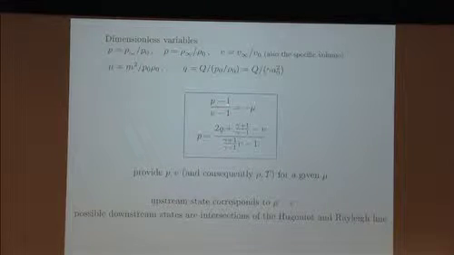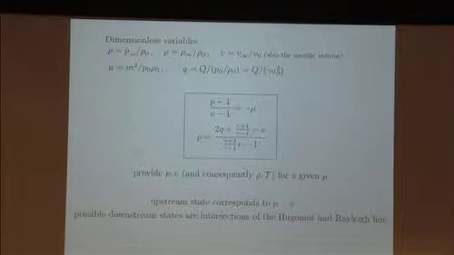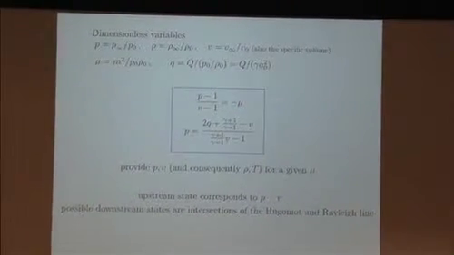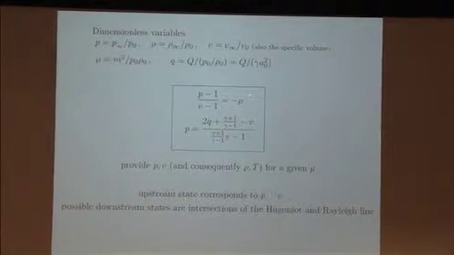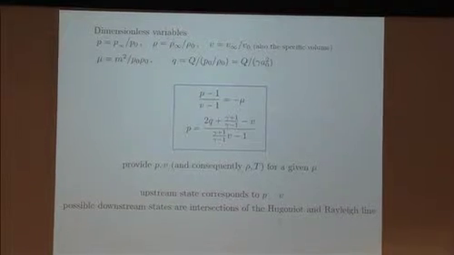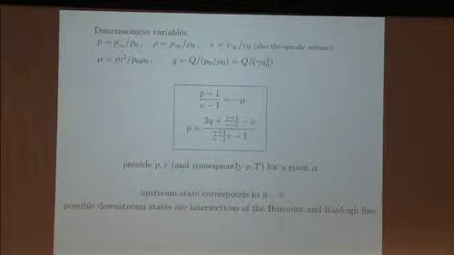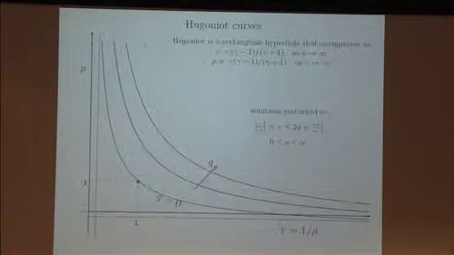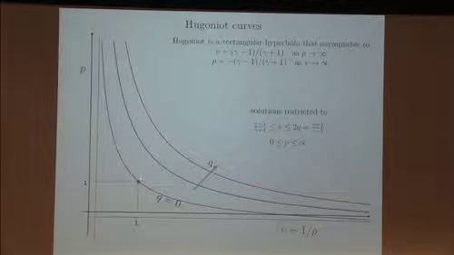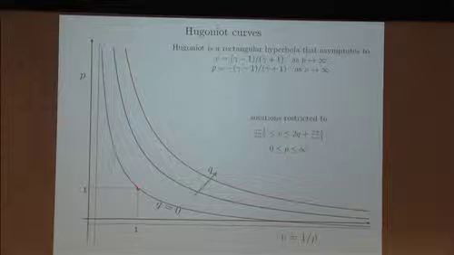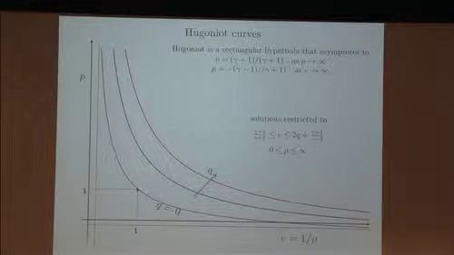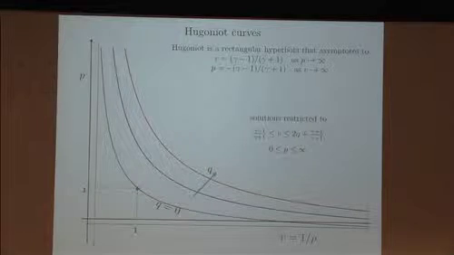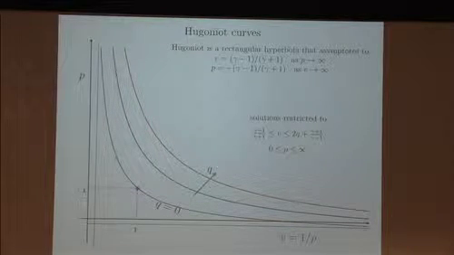The Rayleigh line always goes through the initial point, because if you substitute P equal to 1, it's equal to mu V minus 1. So P equal to 1, V equal to 1 satisfies this equation. So the Rayleigh line is always a straight line that will start at this point, and being a negative slope, it will go either this way or that way. But it can never go this way. It can never have a positive slope.